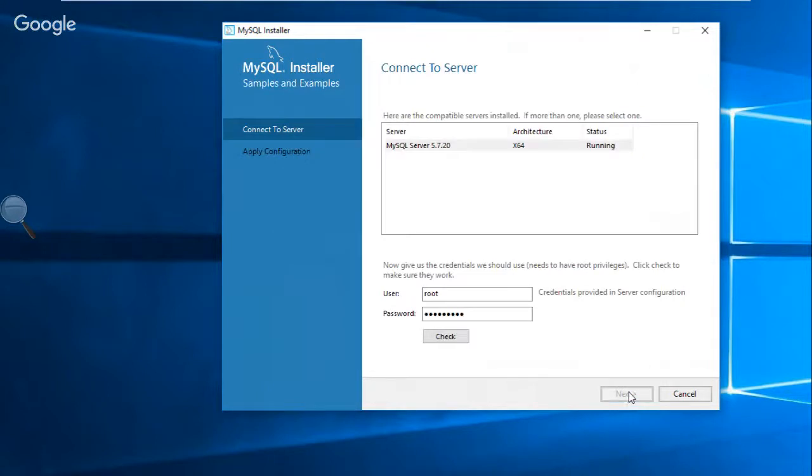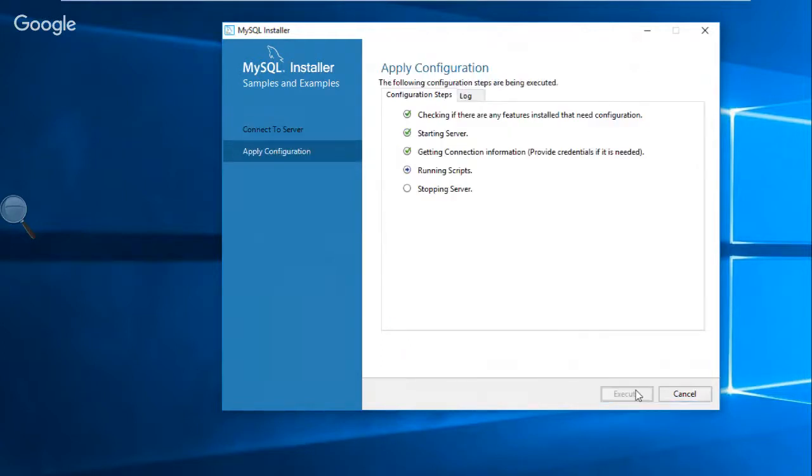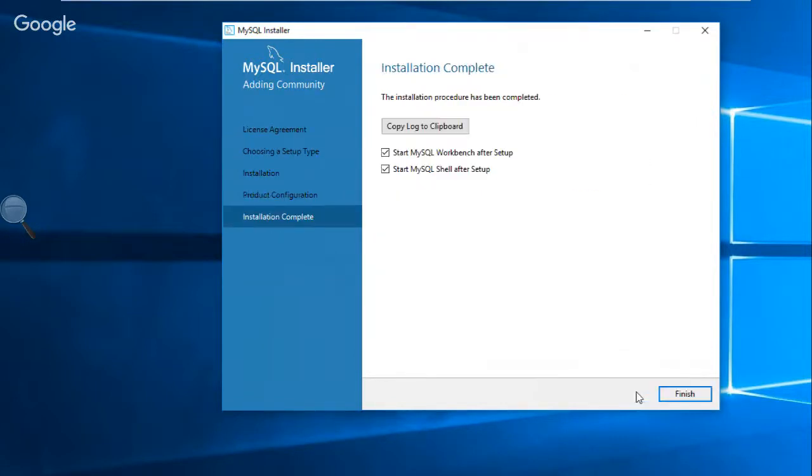And then next. And then I would check. If it checks successfully, do next, execute, and finish.